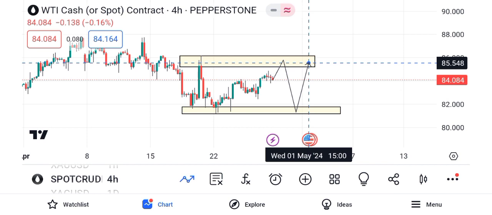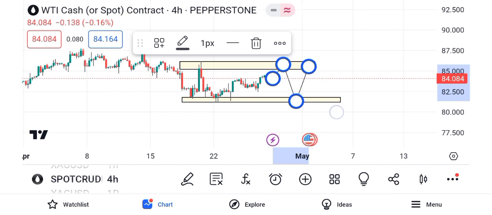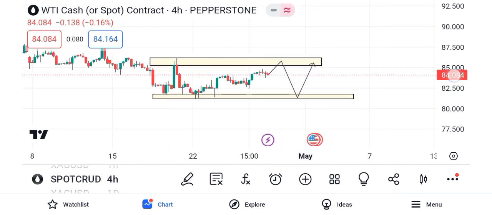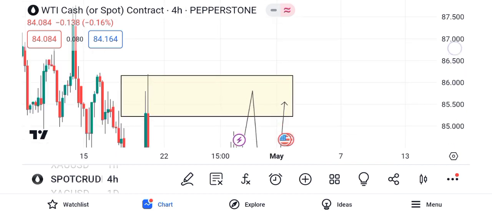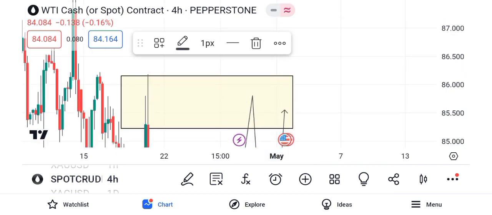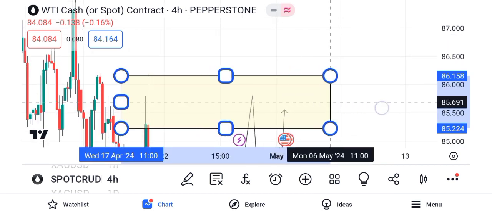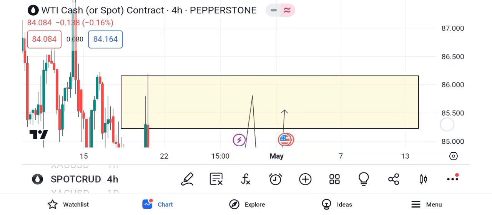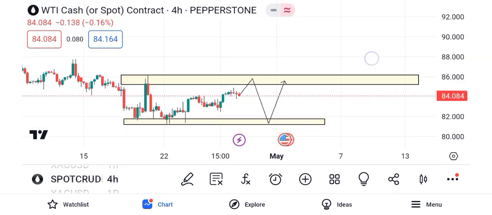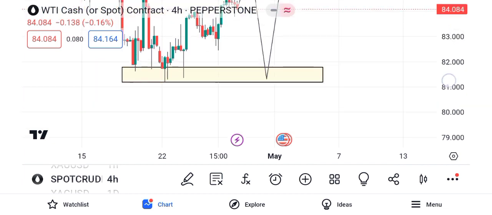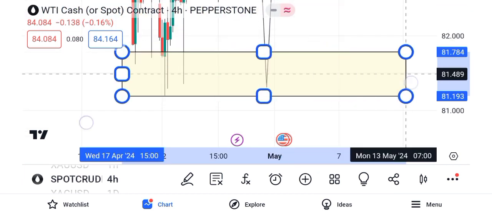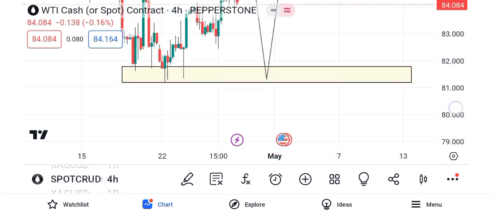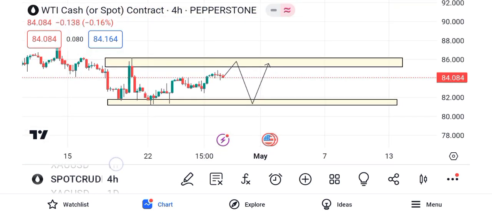But the most appropriate way of trading this will be a breakout. Now what I mean by a breakout and a retest. So the most appropriate way of trading this will be a breakout and a retest. So let me extend my key zones. Let me extend my key zone here. So now this is what I want to see, the most appropriate way of doing this.